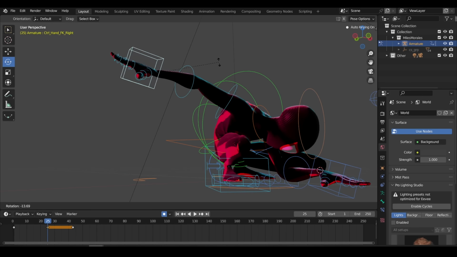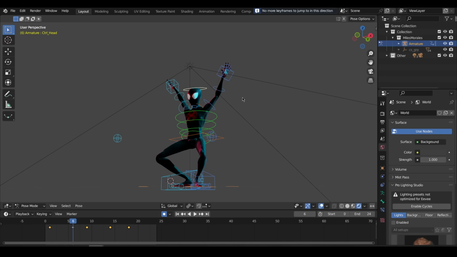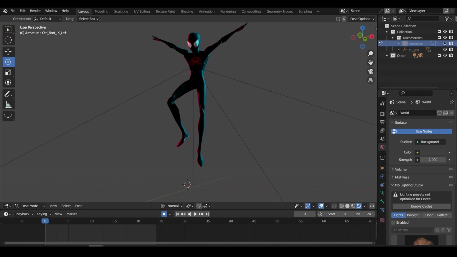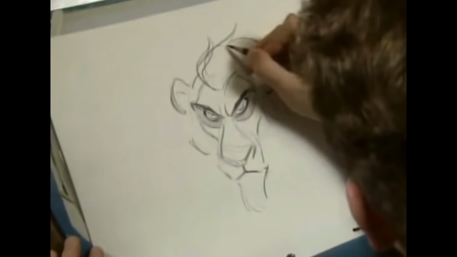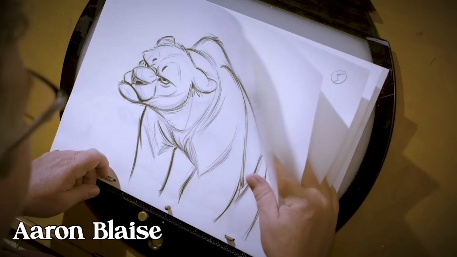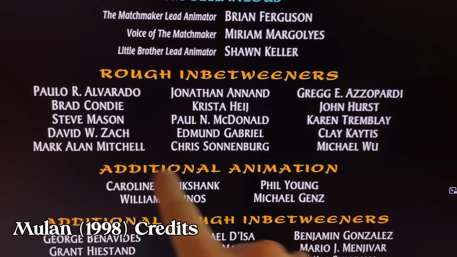The next step is to add additional frames that will guide the movement of the character's animation. These are usually called breakdowns. Finally, the brunt of the work is usually in the poses that are between the keyframes and the breakdowns, Inbetweens. In fact, a lot of traditional Disney animators only animated the keyframes and the breakdowns, and there would be an entire department separate for animating all of the in-betweens.